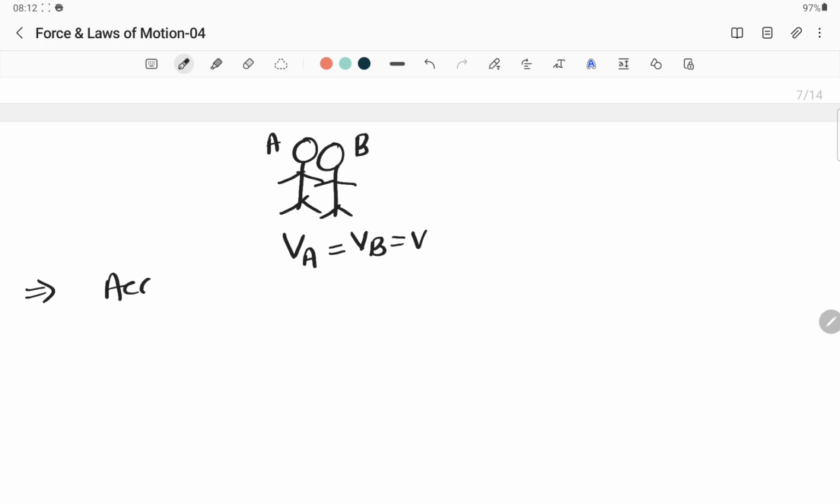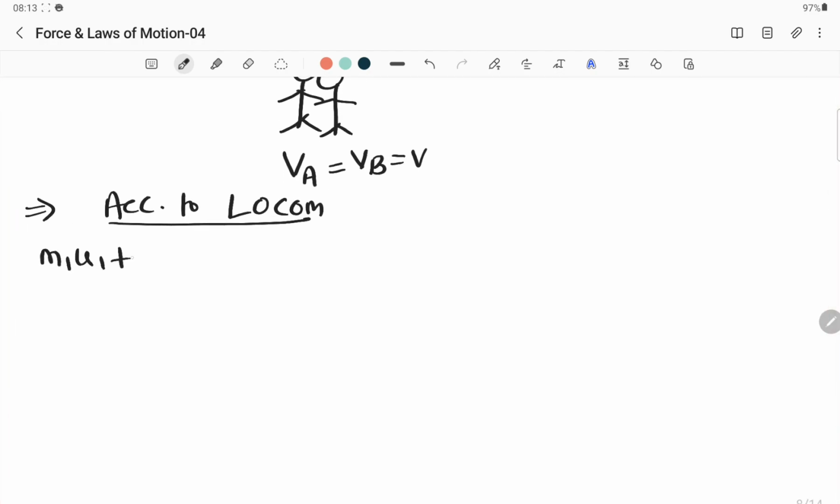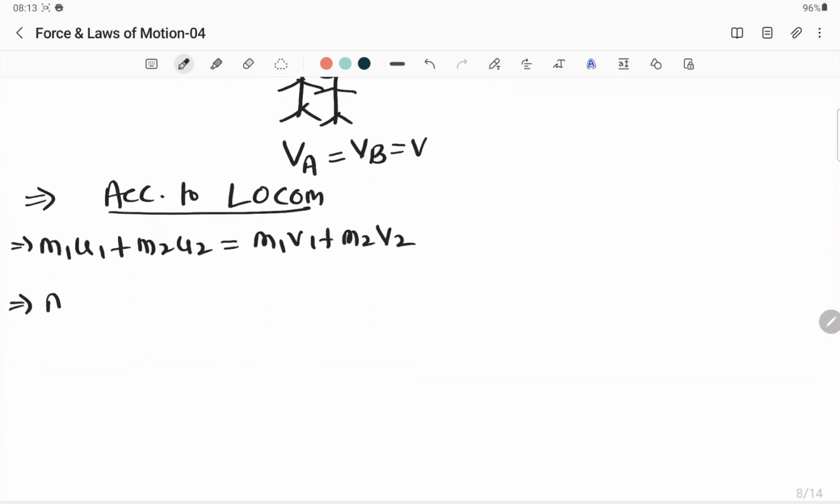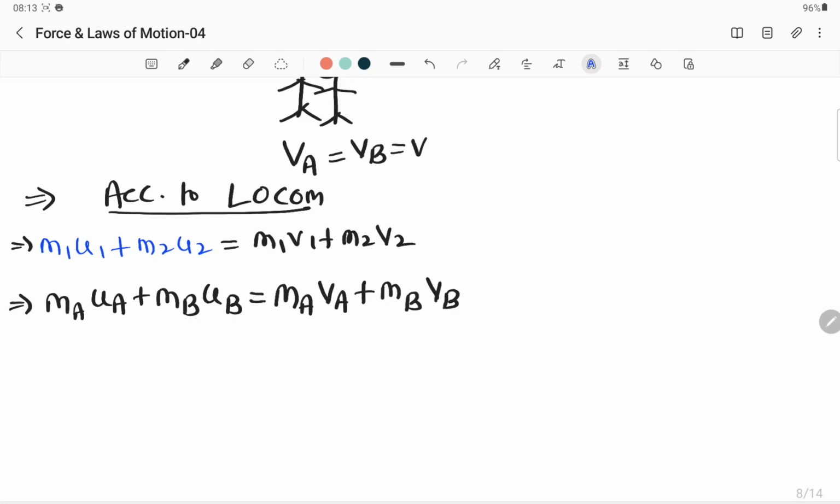Now, according to the law of conservation of momentum. What does the law of conservation of momentum say? It says m1 u1 plus m2 u2 is equal to m1 v1 plus m2 v2, right? This is the formula. Then afterwards m1 means take this as person A. So it becomes mA into uA plus mB into uB. It is becoming quite easy for you now. So again it becomes mA into vA, correct? Plus again mB into vB. Alright, so instead of m1 u1, m2 u2, m1 v1 and m2 v2, according to the situation we are changing. So 1 means A, 2 means B. So here also 1 means A, 2 means B, and other things are the same.